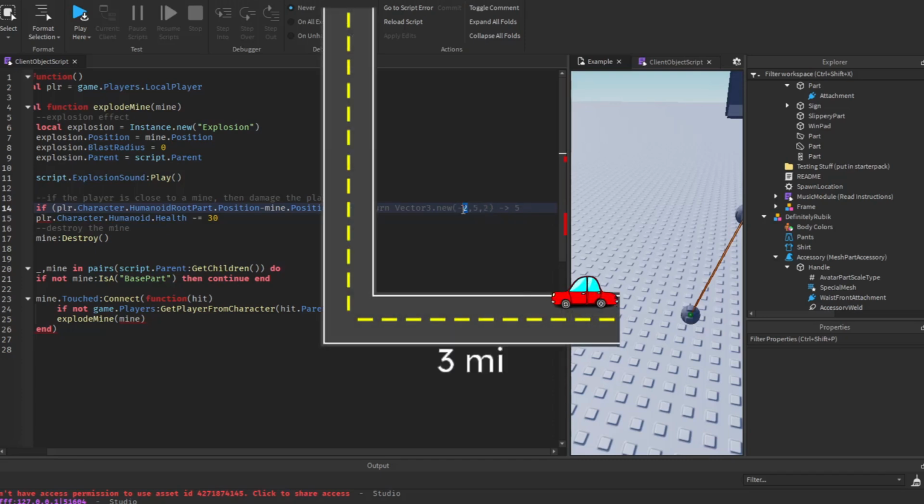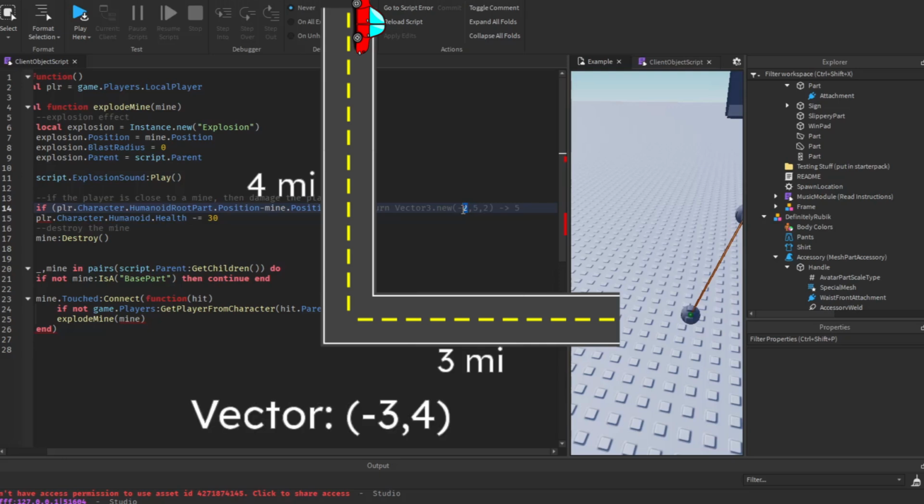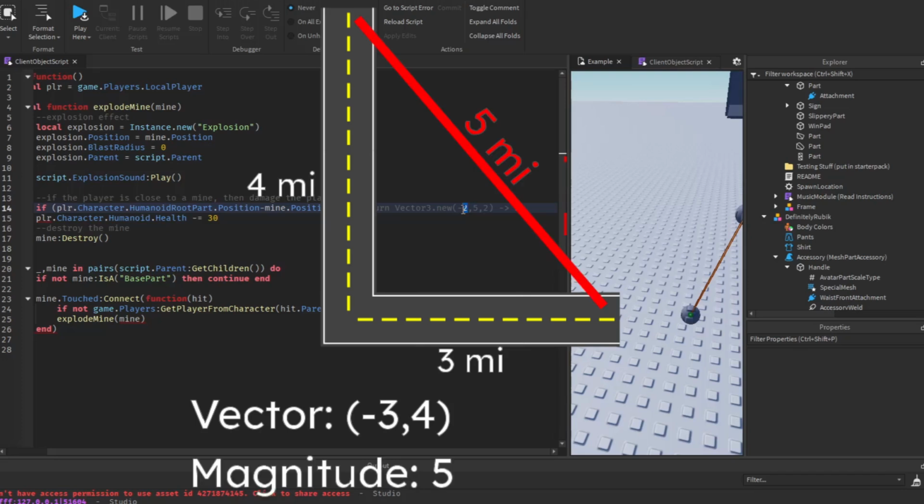If a car goes 3 miles west and then 4 miles north, it would have traveled 7 miles, but as the crow flies, the distance between the two points is 5 miles. So magnitude is sort of like the as-the-crow-flies example.